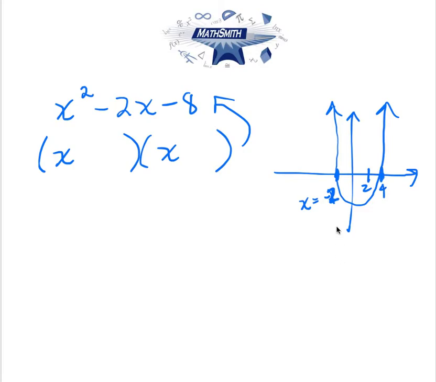If you did this on your calculator, what you're really going to graph is y equals this, and you're going to hit zoom standard, and you're going to look and see where you're crossing the x-axis. All right, so they're saying you're crossing here at x equal -2 and x equal 4. So what that really means is you always put a minus here, and then you put in what you see here. So it's minus a -2, and then minus +4.